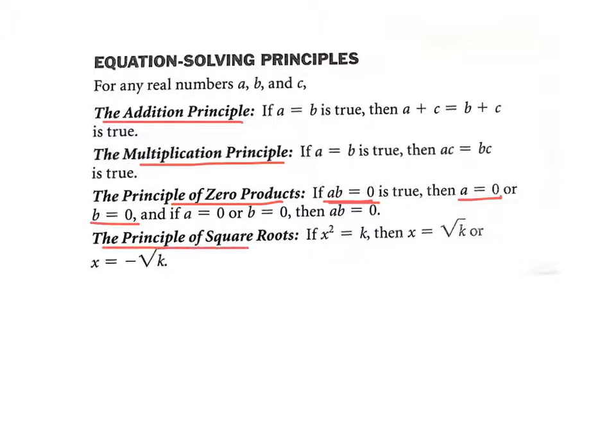And the other thing, the principle of square roots. If we have a quadratic, if we have an x squared in an equation and need to get it down to just what x equals, we're going to take the square root of both sides. But when you do that in an equation, we're going to use the plus or minus symbol. That's why if you look at here, in their answers, they put a positive square root of k and a negative square root of k. We're going to put a plus or minus sign.